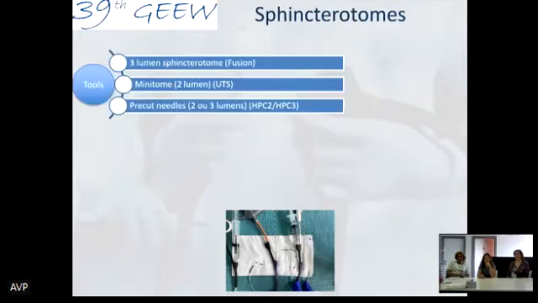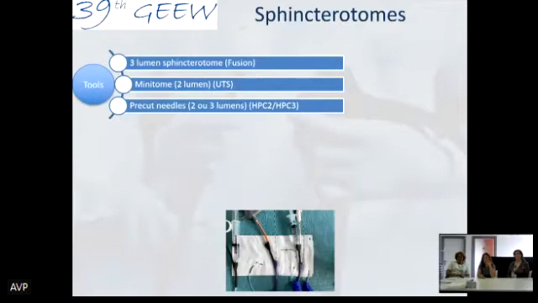So the sphincterotomes, we now have mostly 3-lumen sphincterotomes, the standard ones. You can work with the guide wire in place and also the contrast ready to be injected if necessary. So this is a very good hybrid tool. We have smaller sphincterotomes.